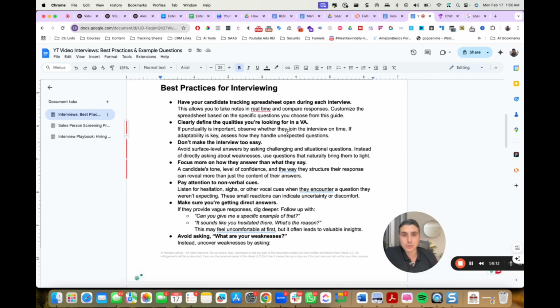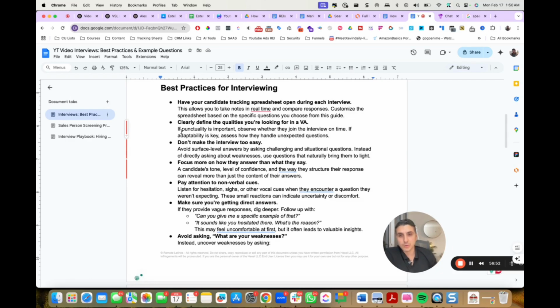Clearly define the qualities you're looking for in a virtual assistant or remote staff. So these qualities are ultimately based on your core values. If you don't have core values, there's a mini course that I teach in here, and also there's going to be one in the description below about the best way to define your core values, which is an exercise that you do with yourself, and then you also do it with your team, where your team and you define what the core values of the company are. And this is a beautiful thing to do, because this is what you're going to live and breathe every single day.